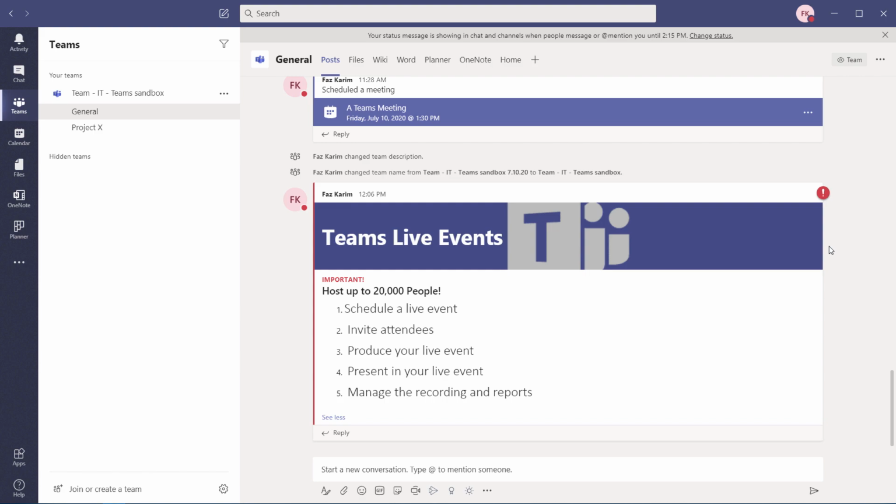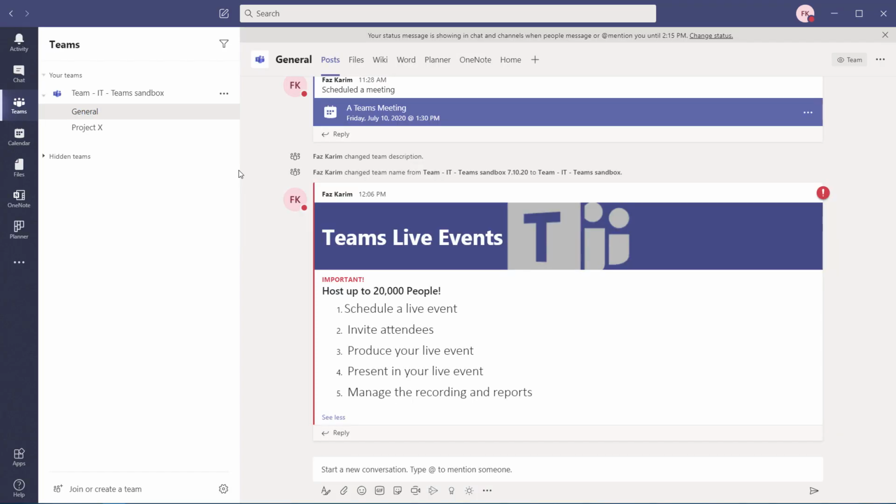Now, in case you're wondering why a Teams live event is beneficial, I do want to point out that a standard Teams meeting can only hold up to 300 people, and this one's 20,000. So with that being said, it is a little different than a Teams meeting in terms of what you can and can't do, but it's nice to see the process of setting up a Teams live event. I'm pretty excited about this, and let's go ahead and get started.